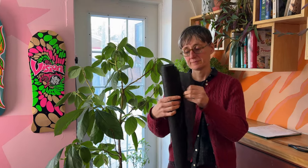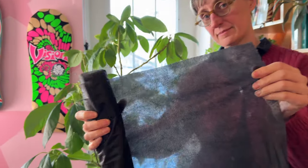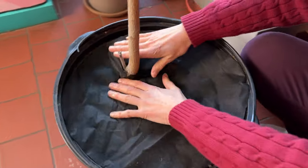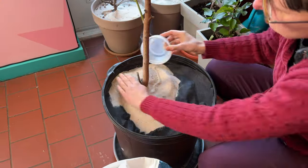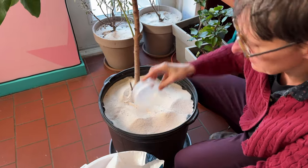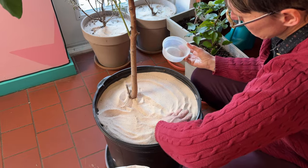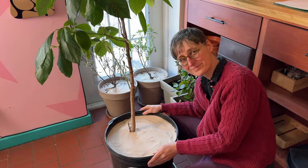What we do is take a fabric — we use landscape fabric, but you could use anything thin and permeable to water — and we cut a shape that fits directly in the pot and fits around the stem of the plant. This works best with single-stemmed plants. After we put the piece of fabric down, we put a layer about an inch deep of playground sand, which you can just buy at the hardware store. It's pretty cheap and has an attractive appearance. We scoop that on top and smooth it out, creating a barrier that the bugs can't get through between the soil and the air.